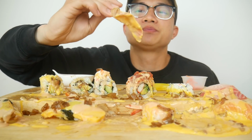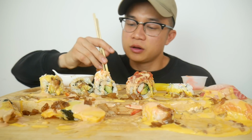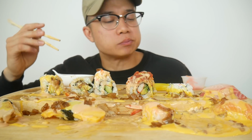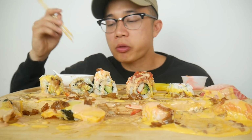Look at this sashimi. Tuna. I didn't get the salmon one because it looked weird. Soy sauce saved the day.